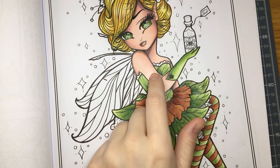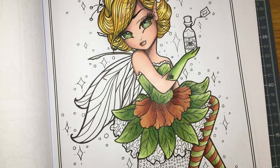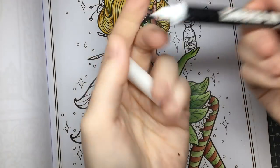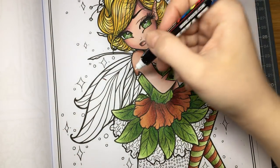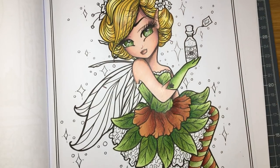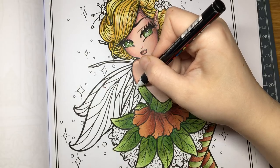With this section here in particular, it reminds me of white lace. So I'm going to colour it like it's white lace. I highly recommend a Posca white pen for this. I have the thin nib. Make sure I get it going this time. And then with the lines, I'm going to sort of white out the black lines and fill in the white so it looks like white lace.